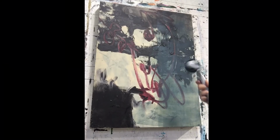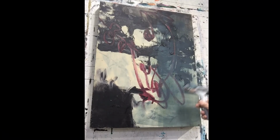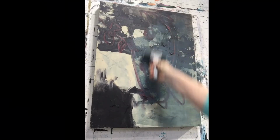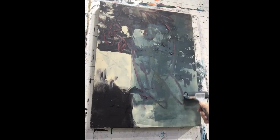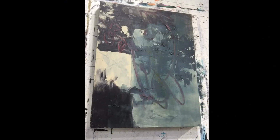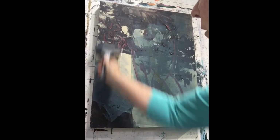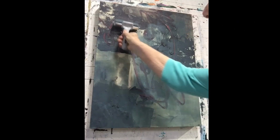I've charged my brayer really well, and I like putting it on with a brayer because it's very thin. You do want your layers to be thin when you first start out. You can put it on with a squeegee as well, but I prefer the brayer because I can get it on thinner and I can get it to be more transparent. So I'm going to keep going and cover my entire painting with this color.